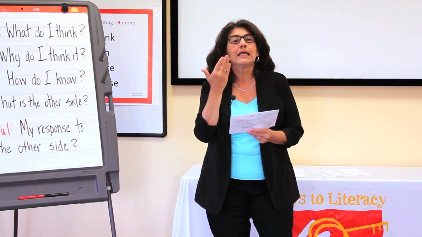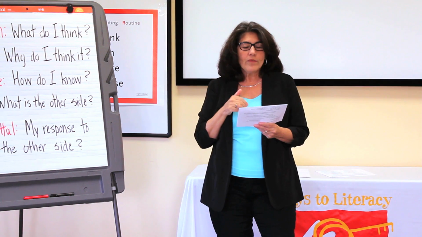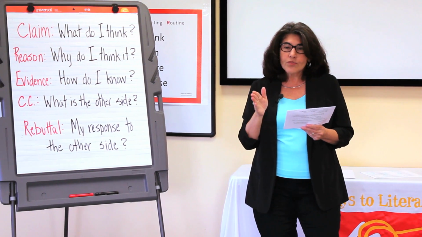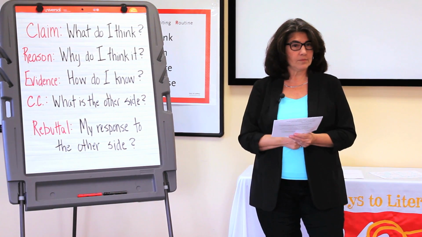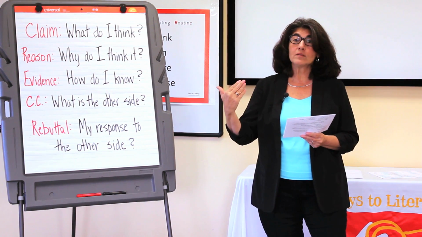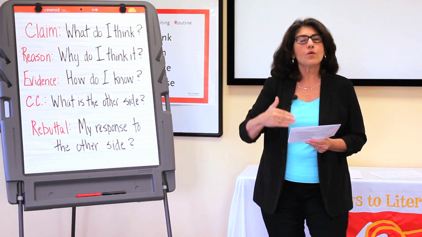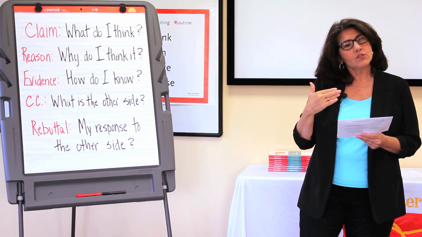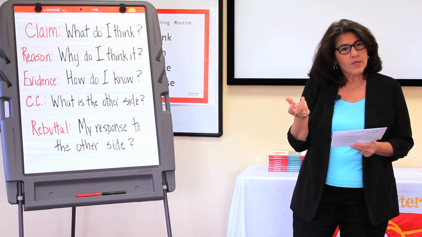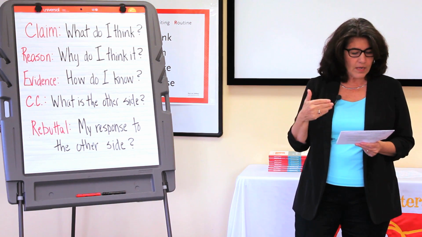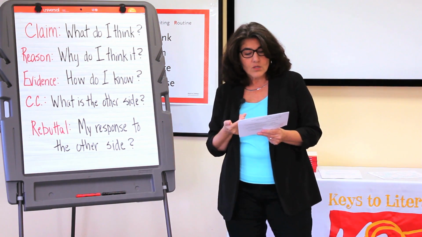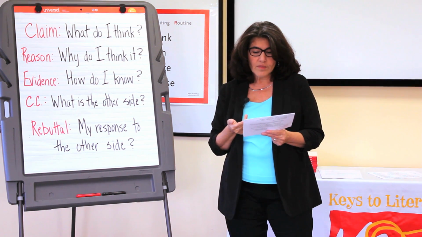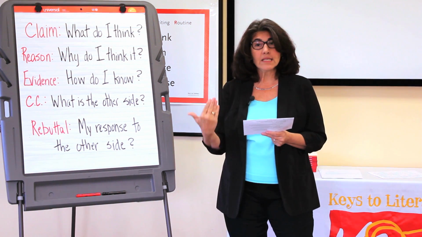And here's the claim that I'm making. When the temperature is below 32 degrees, we should not have outdoor recess. Okay, now the opposite side is we should. So that's my claim. Now what I have to do is give at least one reason with evidence to support that. So here's a possible reason. When the temperature drops below 32, the playground becomes slippery and dangerous.